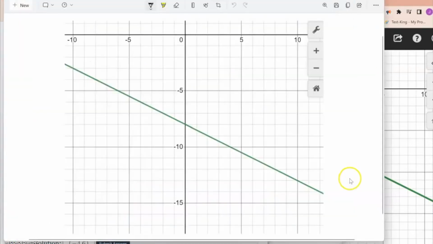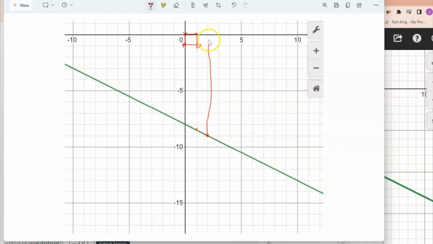All right, it's my second point that I need to find. So again, remember, each one of these is a box right here. So I'm looking for where this line crosses a corner. This is a corner, this is a corner, this is a corner, this is a corner. All right, so I'm going to start going across. Is this a corner? Nope. Is this a corner? Yes, it is. So that crosses a corner.